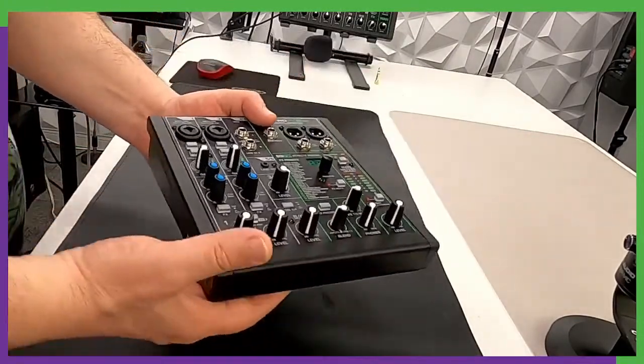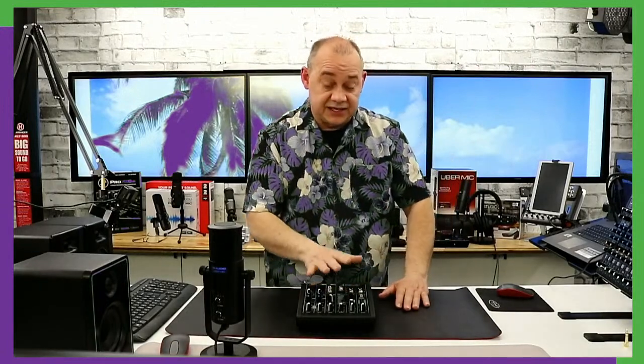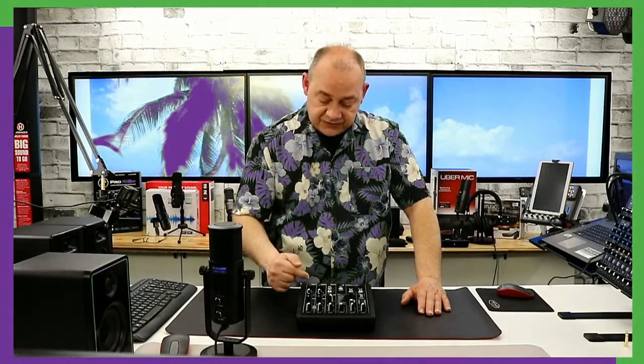So let's go to the front camera here, and we'll talk a little bit about Mackie overall when it comes to the ProFX3. Now, the ProFX3 comes in many different sizes. We've got the 6 here right now. We're going to show the advantages of having the 10 in a moment. Now, with this one here, you can plug in your microphones, 2 of them, 2 dedicated mic line inputs, and those can be used for high Z as well.